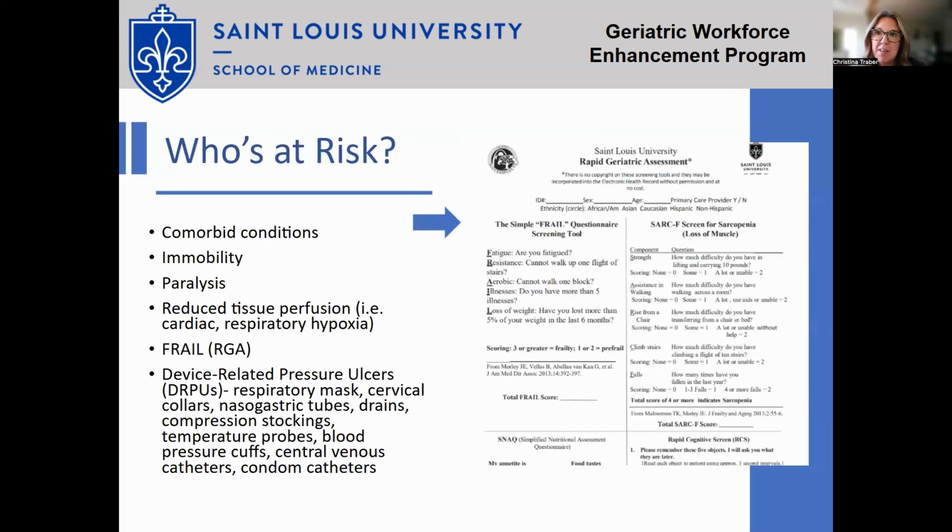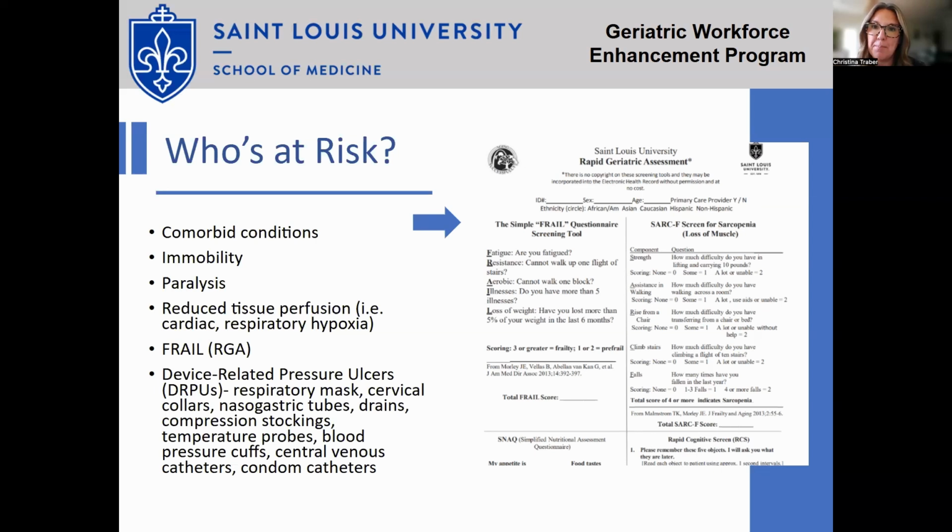So we just said that about 70% of these ulcers occur in geriatrics, but who specifically is more at risk? And so we're going to talk a little bit about trying to figure out who is at more risk for skin concerns than others. So those patients that have comorbid conditions like diabetes, vascular issues, anything that would cause more immobility are more at risk. Anyone who obviously has paralysis is more at risk. Anyone who has reduced tissue perfusion, so someone that has lung disease or cardiac issues, can be more at risk for having ulcers as well, especially for vascular problems. People that are frail are more at risk.